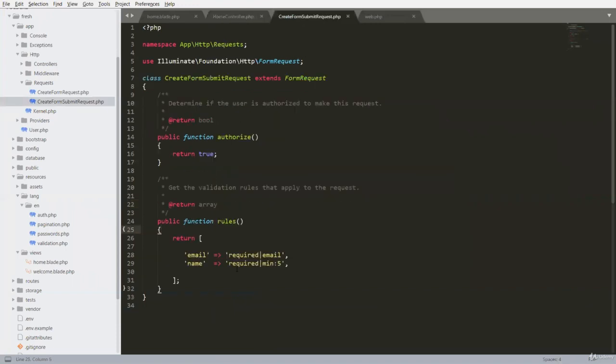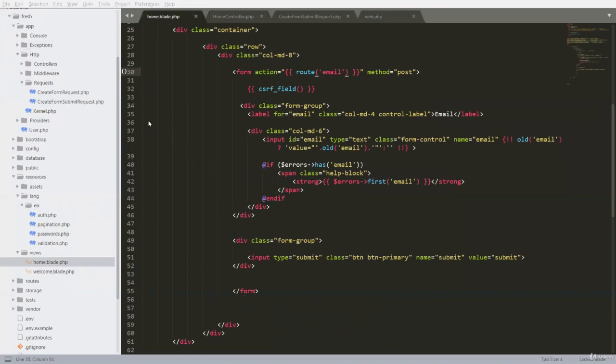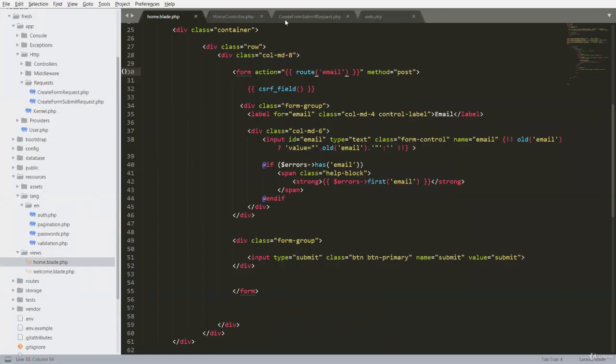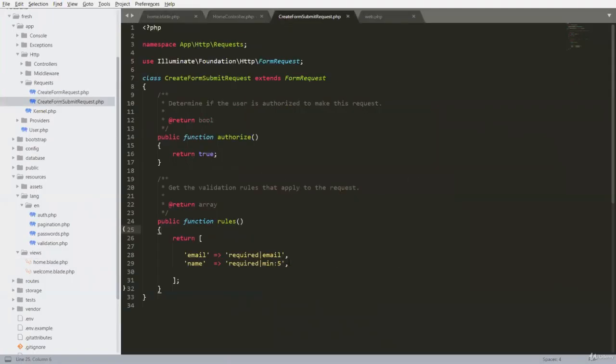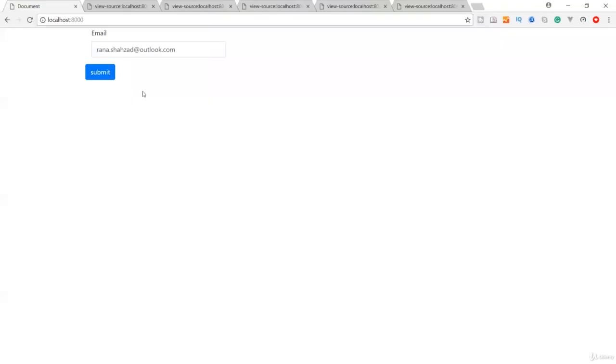The only issue is that we have defined our rule for email and the name field, but in the form there is no field for name, we are not getting input for name, so that's why it is not dumping the request object. Let's remove it, set only the input field that is email, and save it. Now dumping the request email, we can see it fixes that issue. If we give the exact email, there is no error with the email, and we submit.